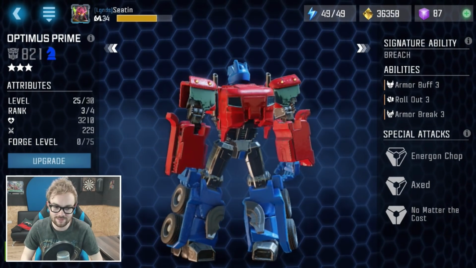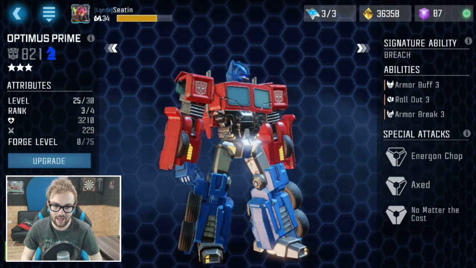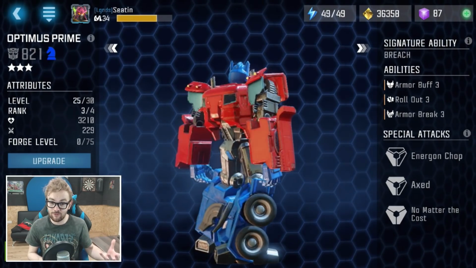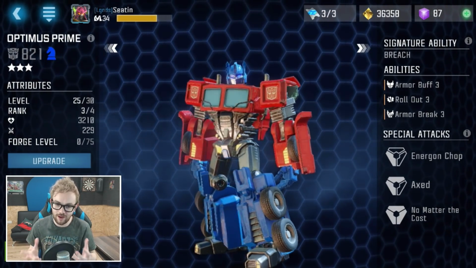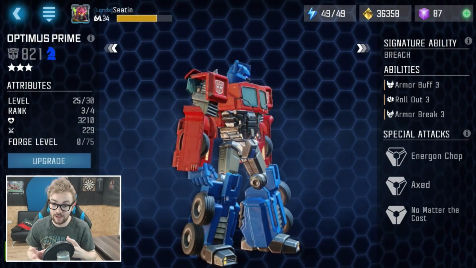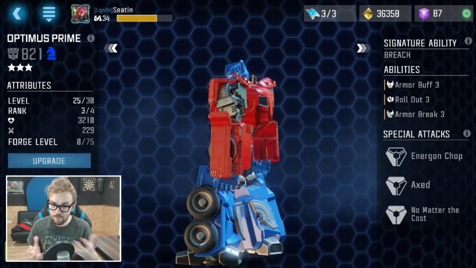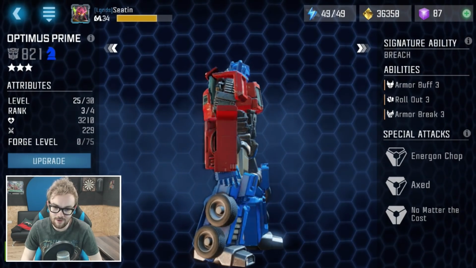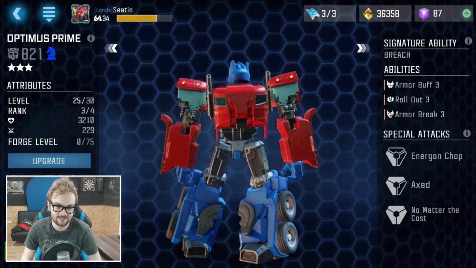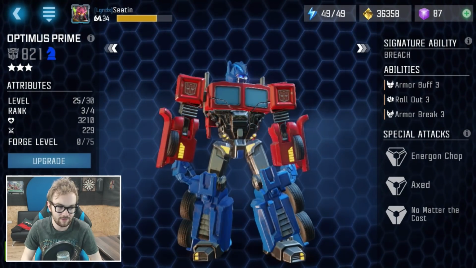Because with Transformers, there's a lot of depth to the characters, a lot of really cool stuff that they can do, and some mechanics. If you're familiar with Marvel Contest of Champions, which I imagine if you're subscribed to the channel, you probably are, you might be familiar with some, but there's also mechanics that we haven't even seen in Marvel Contest of Champions that we might see in the future, and those mechanics kind of start with a few of the things that Optimus Prime has. So today we're going to be talking about Optimus Prime and all the cool stuff he can do.